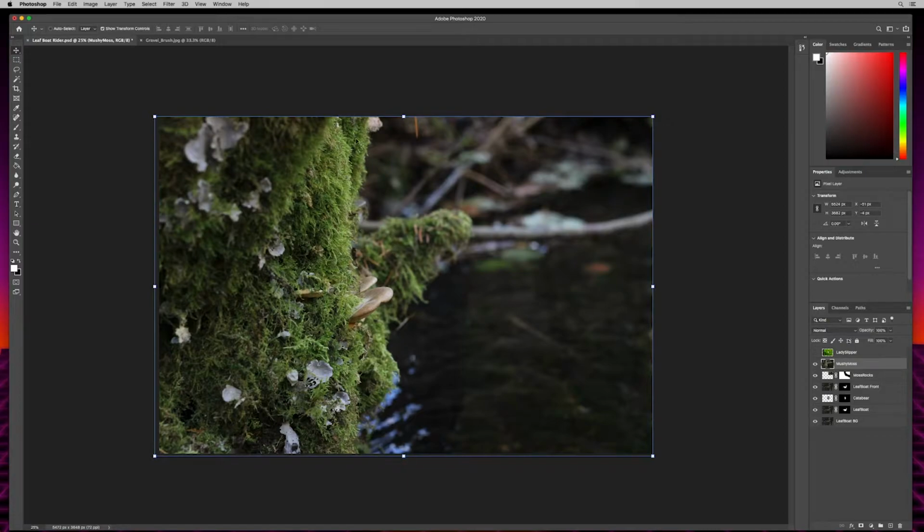Okay, and so I'm going to cut this out again with the pen tool, but we're going to have to refine our selection to retain the fuzziness, okay? Just like when you cut out hair or fur in Photoshop, all right? We're going to do that same thing and cut out the moss to get that nice organic fuzzy edge, okay? So the first thing that I'll do is hit P for pen tool.